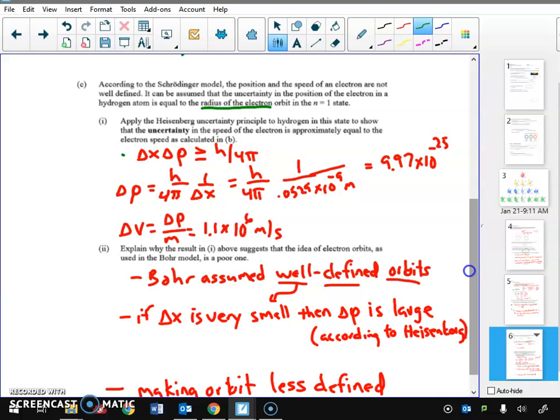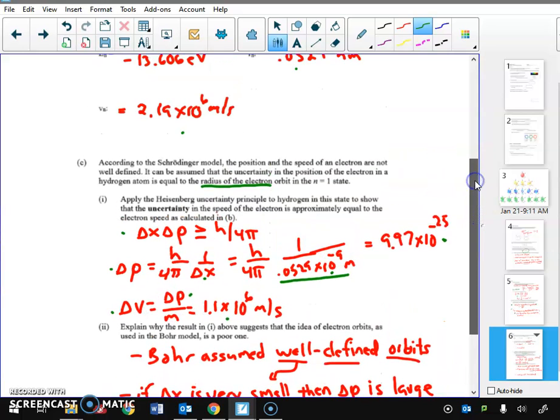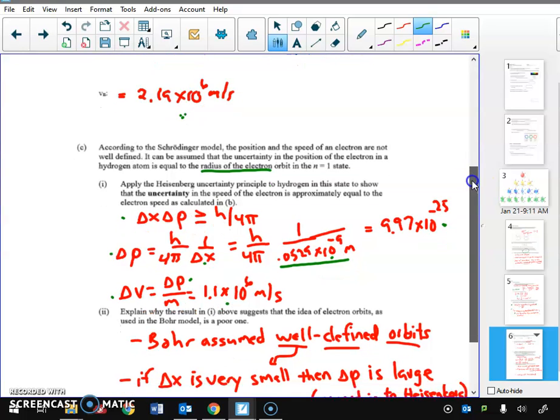So we use the Heisenberg uncertainty principle for position and momentum. We solve for the uncertainty in the momentum where delta x is that radius. Notice our radius in the part above was 0.0529 nanometers, so I have to convert that to meters. That's where the 10^-9 comes from. And so I get a very small uncertainty in momentum, and then I use the velocity and momentum relationship to get that velocity. Note that it's 10^6 meters per second, which is very similar to what we see up here. It doesn't have to be the exact amount, but it's on the same order of magnitude.